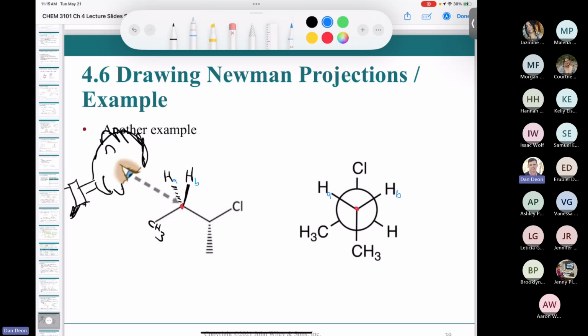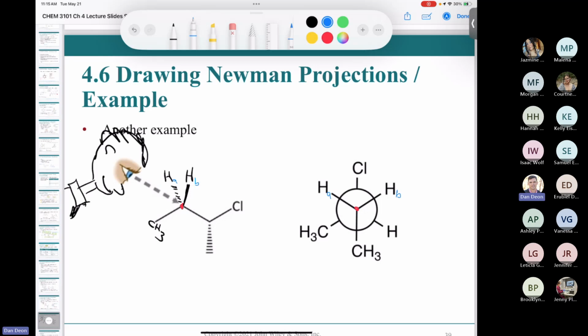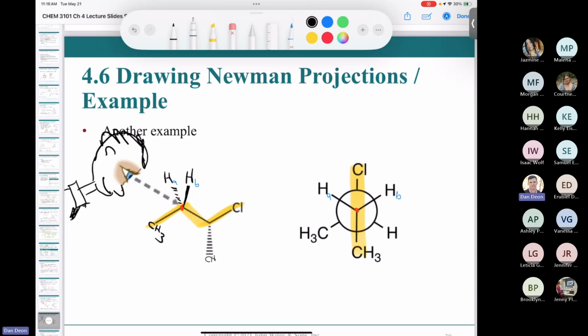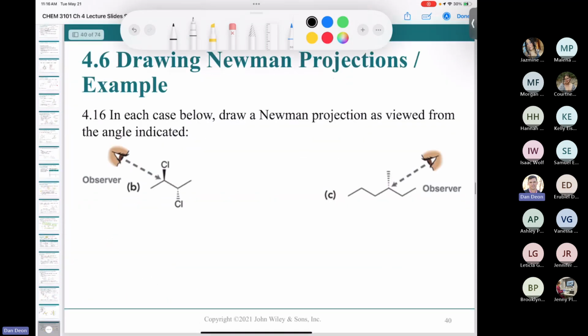Now, what's the person seeing in the back? In the back, the chlorine is going straight up because all of this is in the plane, right? This is what's in the plane of the viewer. And then we have a methyl group, our CH3 group, which is on the same side as HA. And then we know that there's also a proton that's not drawn, but it's there. We could call that HC if you want to, which is on the same side as HB. Now, again, if you can't see what I'm drawing here, then you might have to get a handheld model out to help you with that. But that is how you look at a Newman projection.